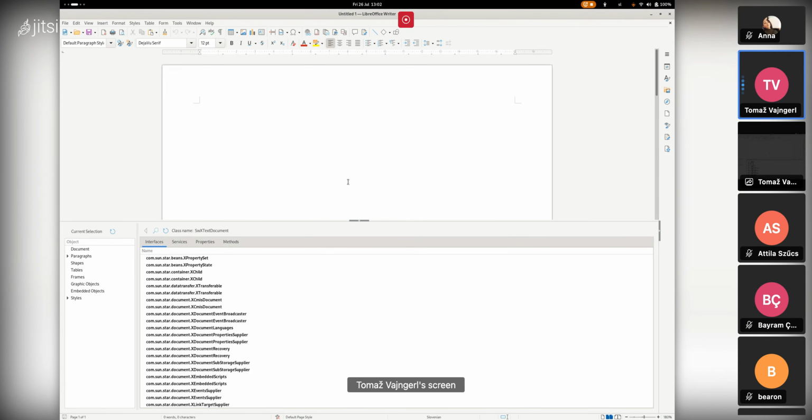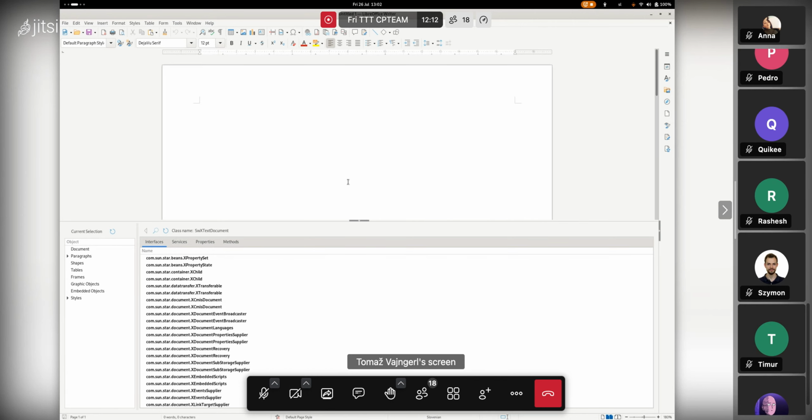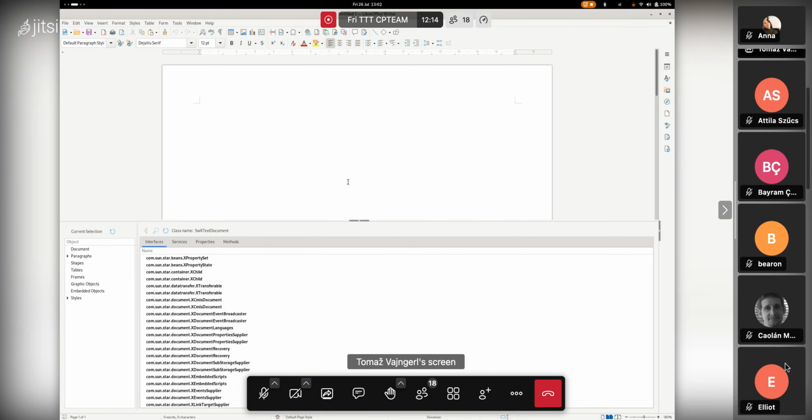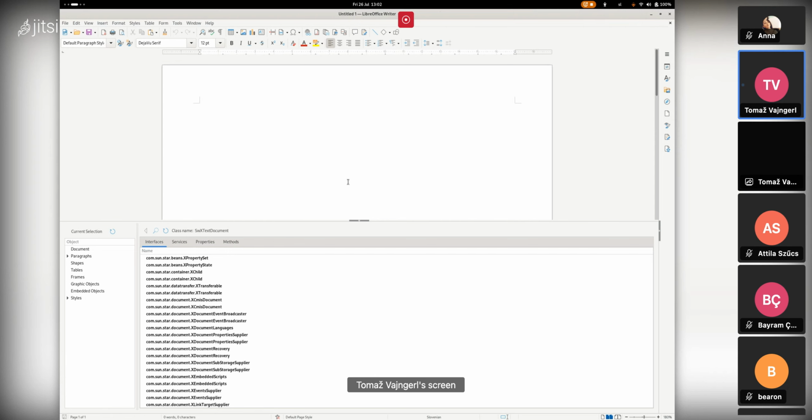First, on the left side here, there are already shortcuts to objects that you can inspect. And on the right side, this is the inspector where you can see the object. By default, it is the document. And you can see here on the right side the name of the object that is inspected, so the class name.